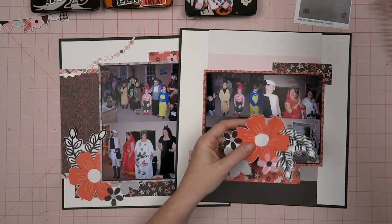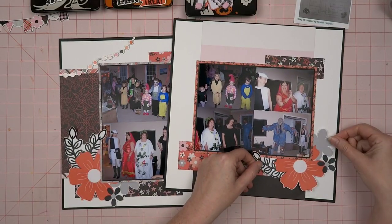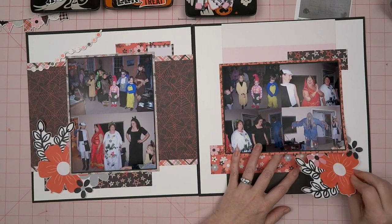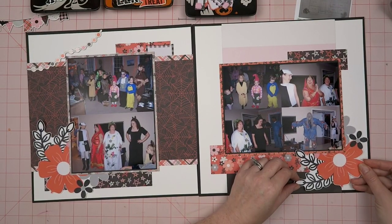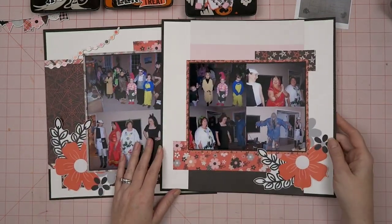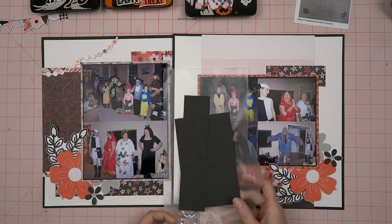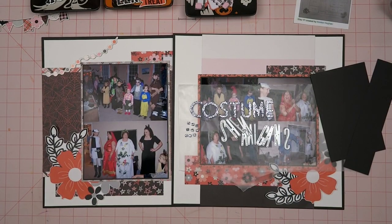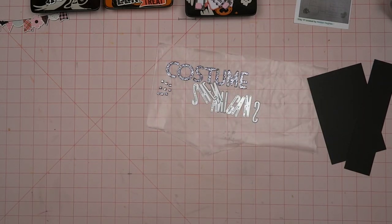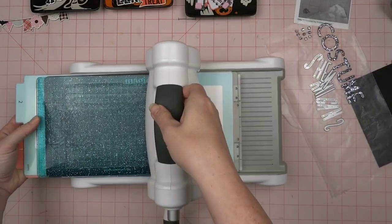There is a large cluster on the sketch there, but I end up not doing a large cluster. I focus mainly on these two on the bottom and then the title, and I end up having a little bit more in that upper right hand corner of the left hand side. That ends up being more of where my cluster ends up.